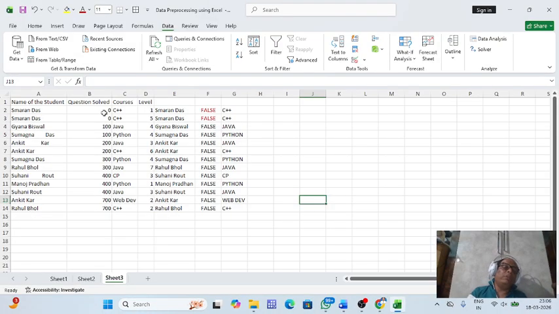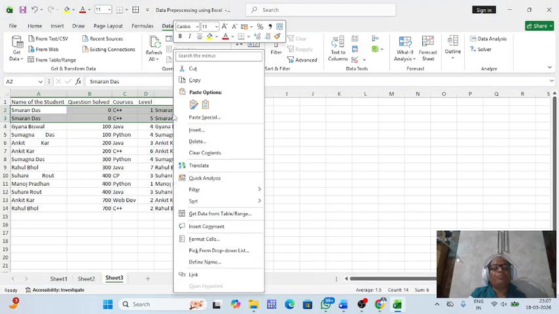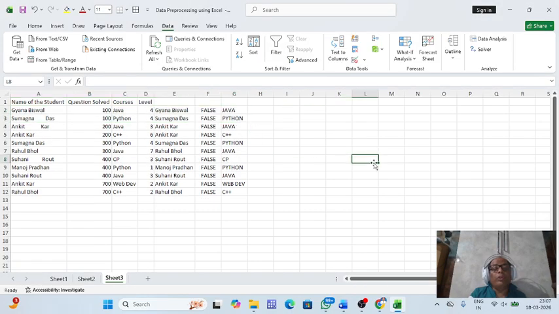But still, if you are a researcher or data analyst and the variable you are looking into is questions solved, and the data is missing, there are two things you can do. You can go for imputation, or you can use an average value, but it is not required here because that would make the data not well processed. So you click on this row, delete it, and enter. So this is done, and the data is now clean.